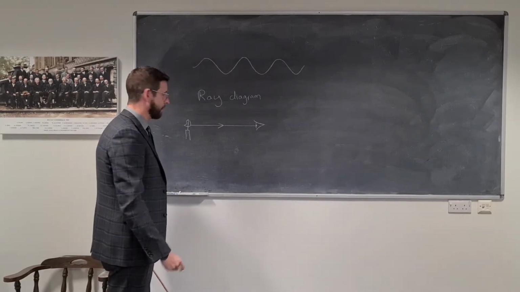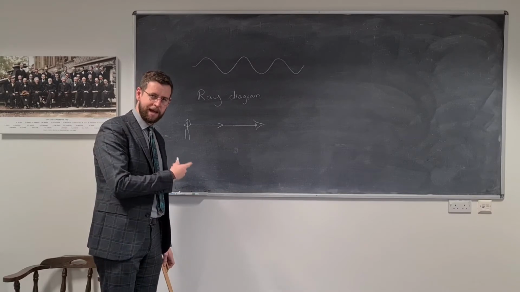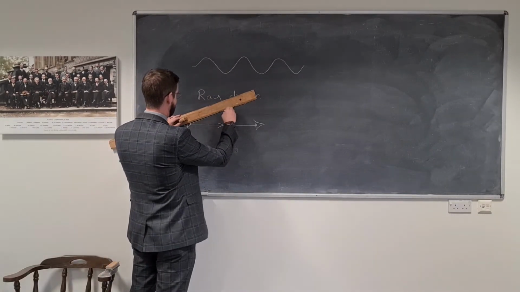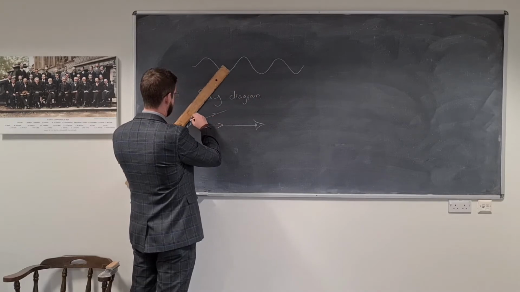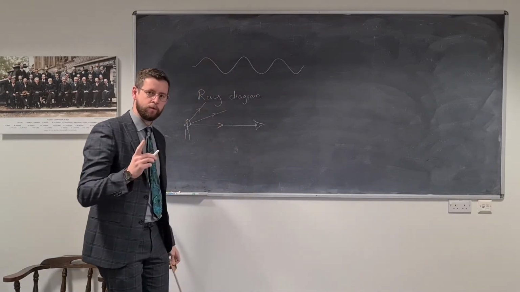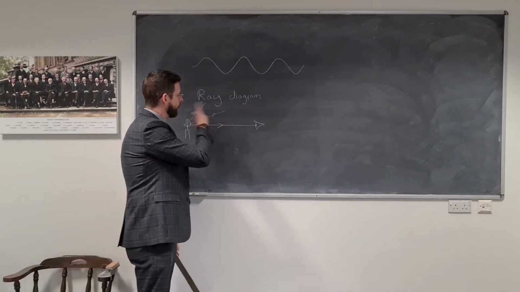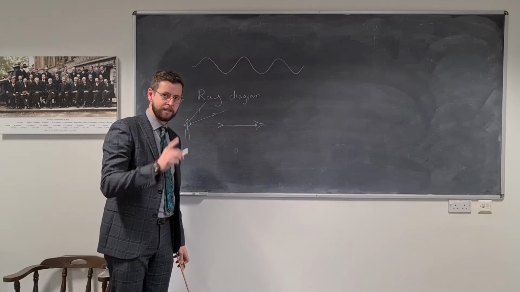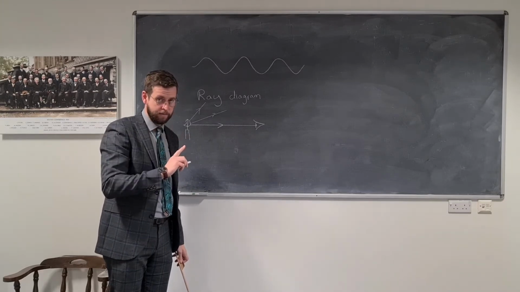One of the things is that there is not just one ray coming out of this candle. This candle is in fact giving off rays of light in every direction. But what we're choosing to do here is concentrate only on one of them. We're ignoring all of the rest. We're only interested in the ray of light that is entering our eyeball.